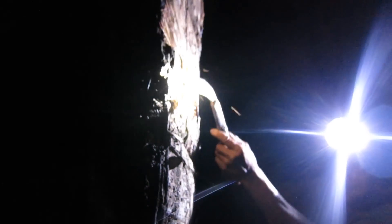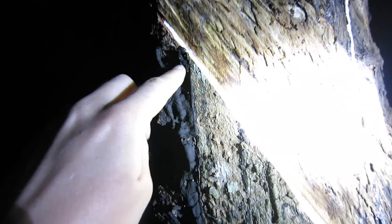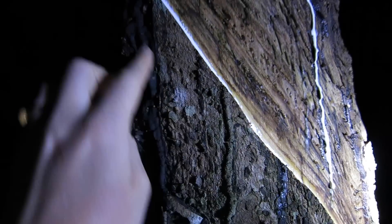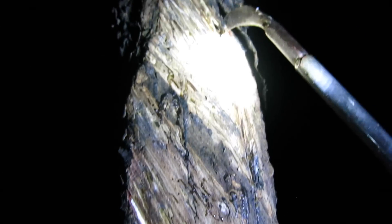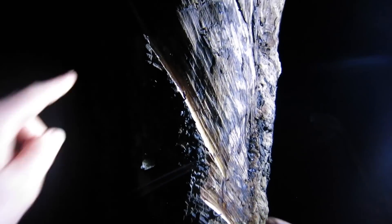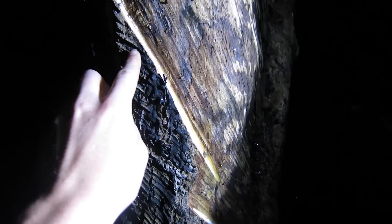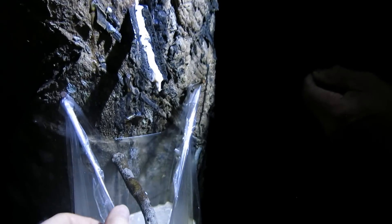We found someone — a Thai worker — and he's going to show me how it's done. So this here is where the slice was made, and you can see that latex dribbling out. It's following the line of the groove and then it goes down to this little spout, which funnels the latex into a plastic bag.